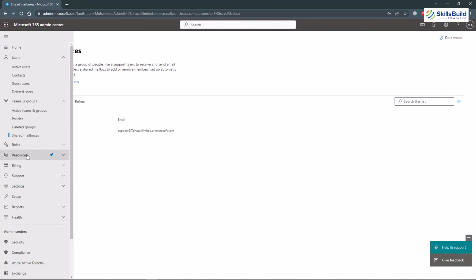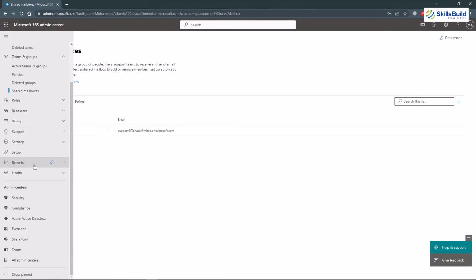Then we had roles, resources, and billings, and basically this is not something that we should be concerned about. After that, we talked about Azure Active Directory and Microsoft Teams. In Microsoft Teams, we talked about what if a particular member of our Office 365 is not able to access Teams, or if there is any issue with cookies. We saw how we can solve it and how we can make sure that Teams is assigned to each member in terms of the licenses.